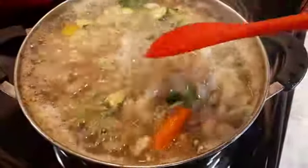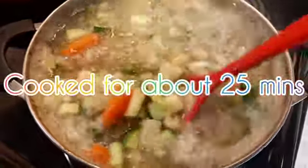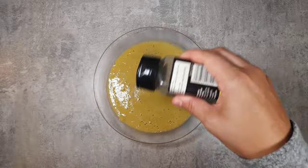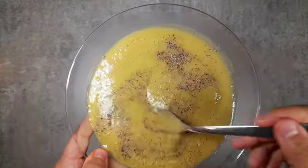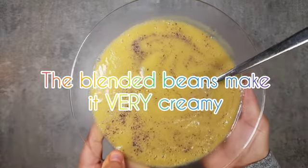And then I just mixed it up, filled it up with water, and brought it to a boil and then a simmer, and let it cook until all the veggies were soft. I let it cool a little bit and then I blended it up and added a little bit of pepper, and that was it. Now it's totally up to you. If you want to blend it, you can also just eat it as is. I personally like it blended and my kids like it blended, but that's literally just a matter of preference.